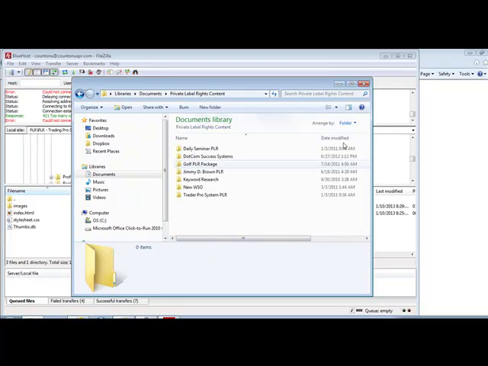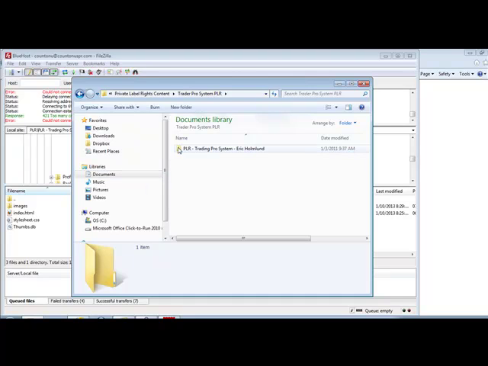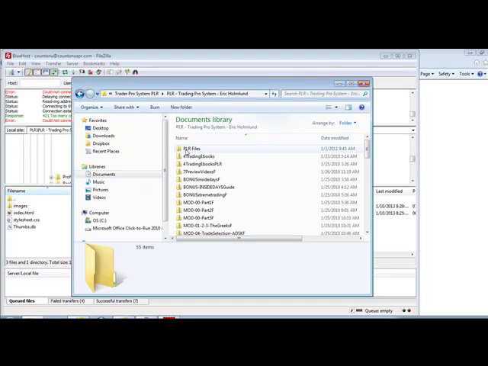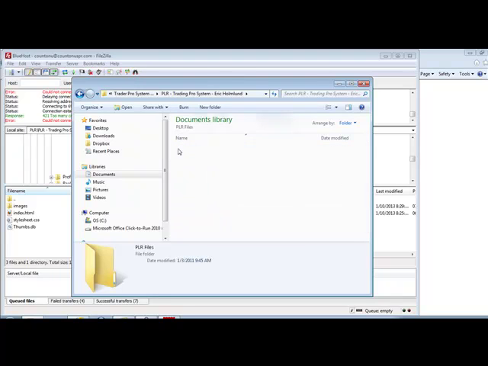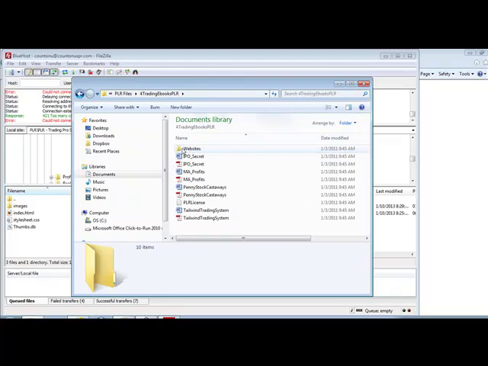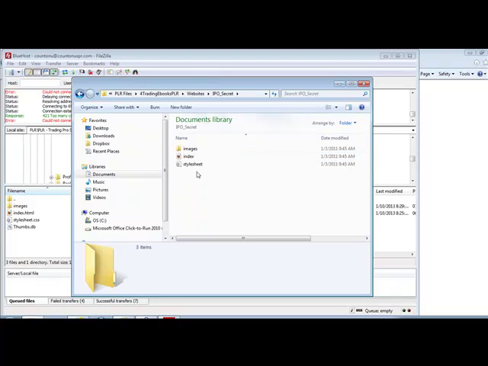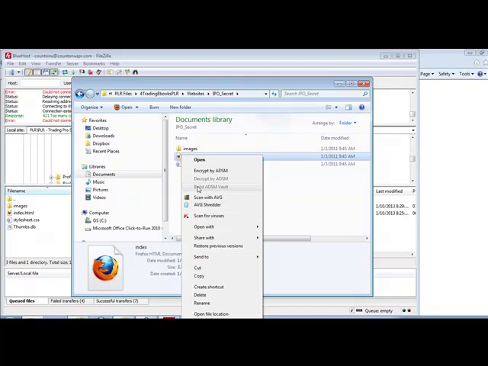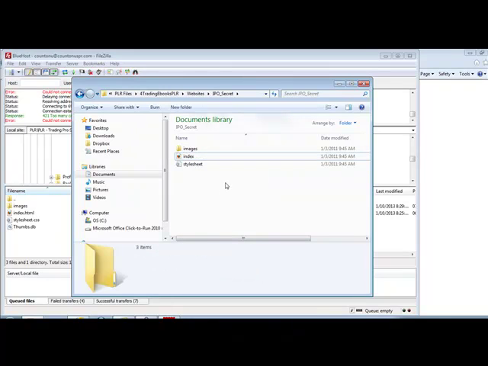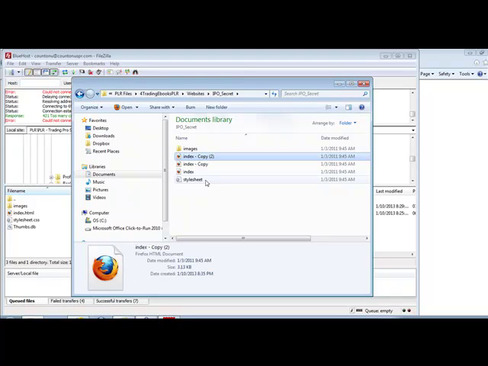For this next video, what we're going to do is jump in here and modify a few files. I'm just going to work with a PLR type product here. And what I'm going to do is create a couple more HTML files, with different names, just so you can understand how this is going to work.